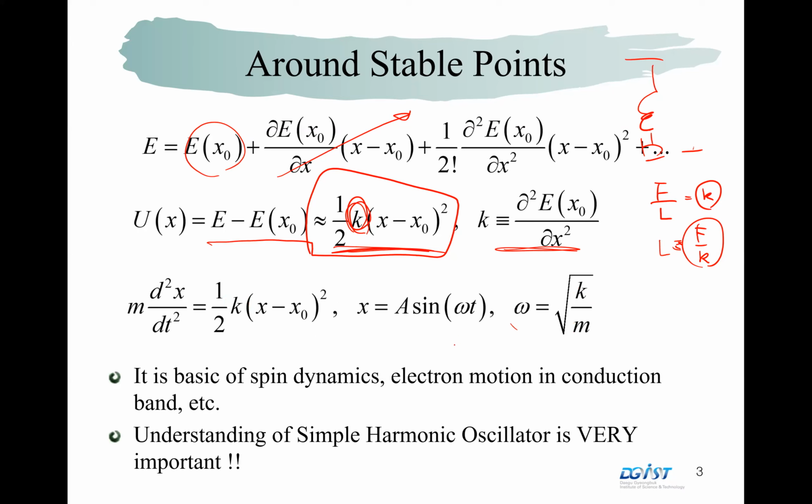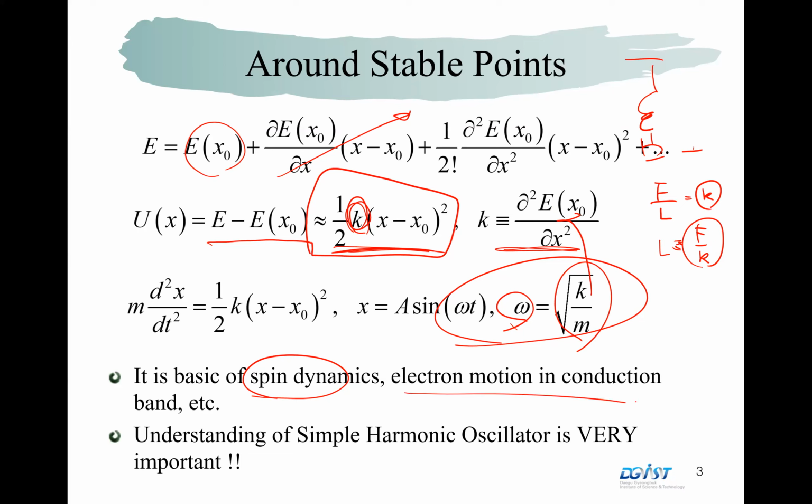Okay, so please remember this idea. And we can apply this idea in many kinds of dynamics, especially, in our case, spin dynamics. If you measure the frequency of your system, for example, the spin frequencies, then we can estimate this value, or you can estimate the energy of your given system. Okay, and also this is related to the electron motion in a conduction band.